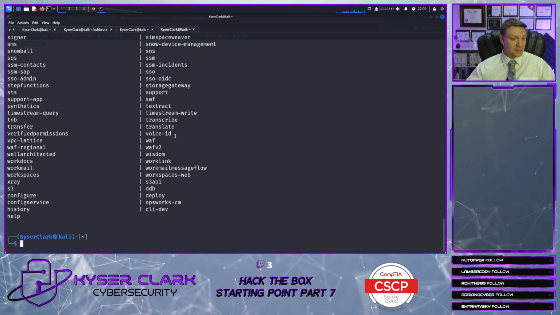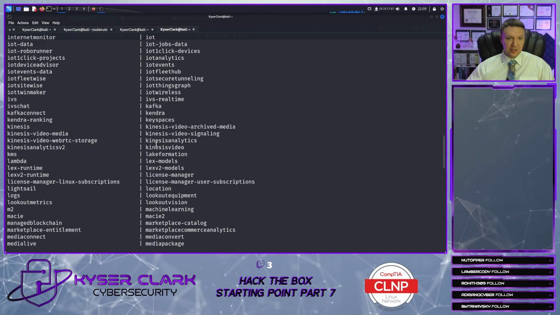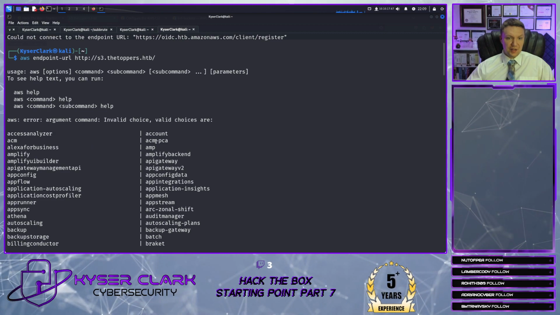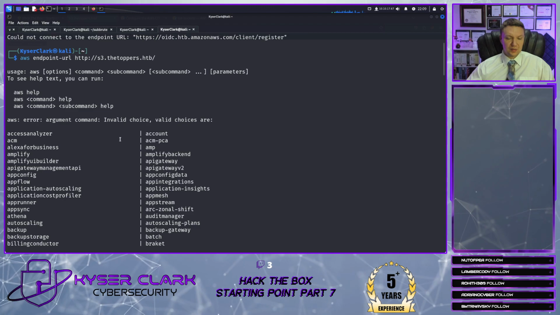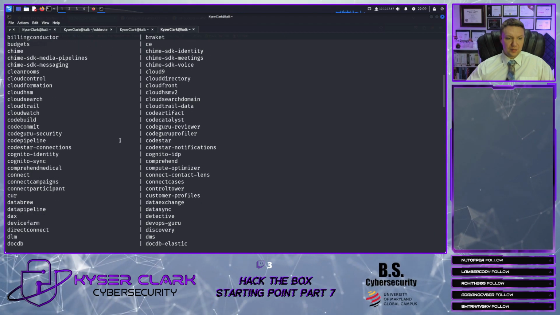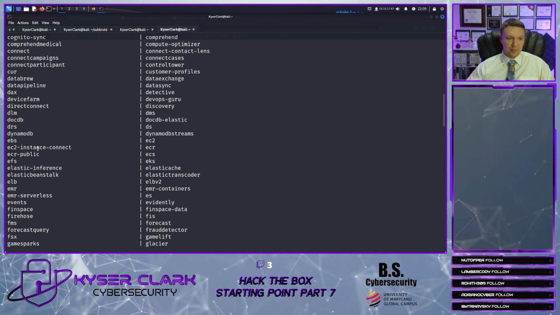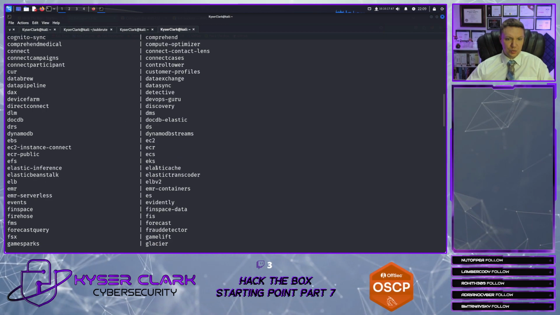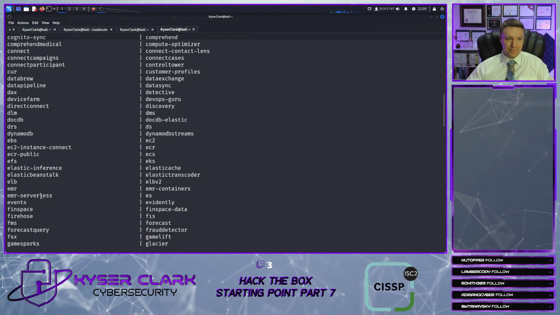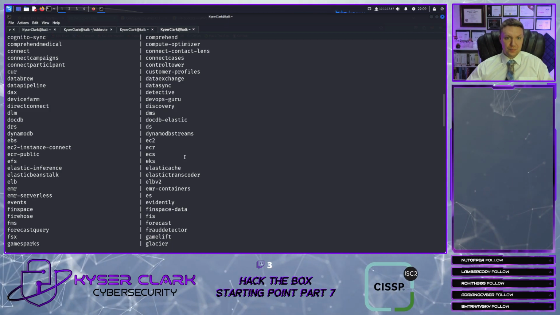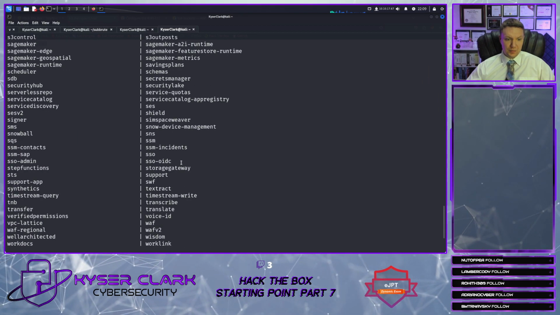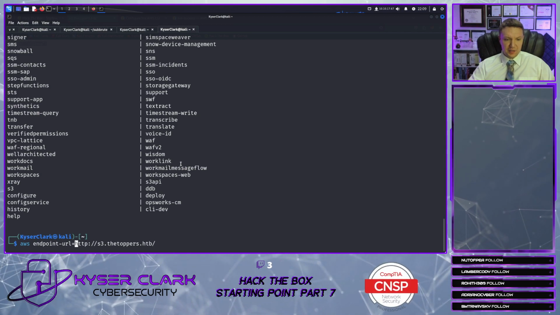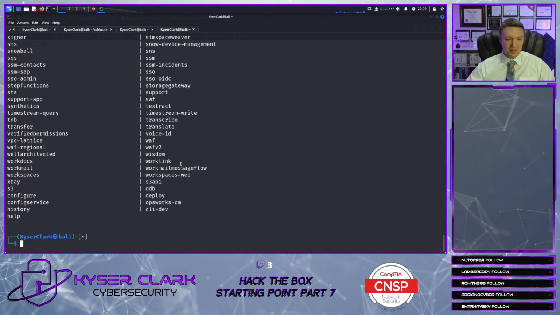See what happens. Okay, we got an error message here. Invalid choice. Valid choices are... is endpoint not a valid choice? Try endpoint URL equals this. See if that does, no, same thing.